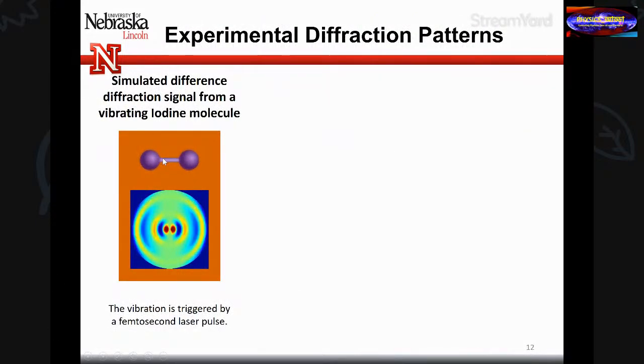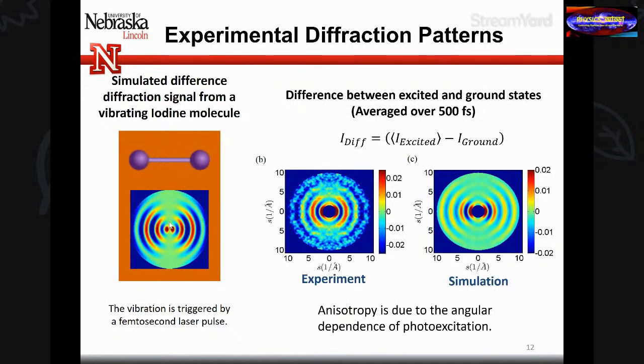And again, the basic idea is this: as the distance between the two atoms is changing, there will be some changes in the diffraction pattern, and this is what we would like to capture. So here is a difference diffraction pattern, which is averaged over 500 femtoseconds. This is about one period of the motion, which is 400 femtoseconds. And the fact that you see something means that the bond length is changing. In fact, this matches quite well to the simulated pattern. We have a simulation of the dynamics, so we can simulate the diffraction as well. And one thing to notice is that these difference diffraction patterns are no longer circularly symmetric.